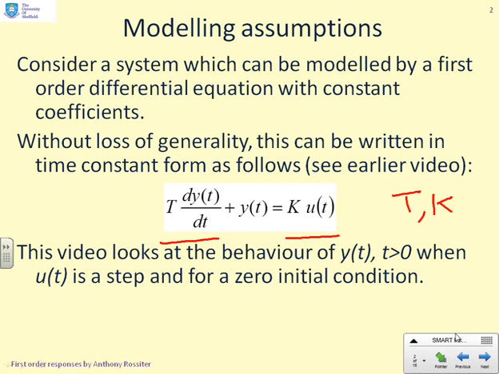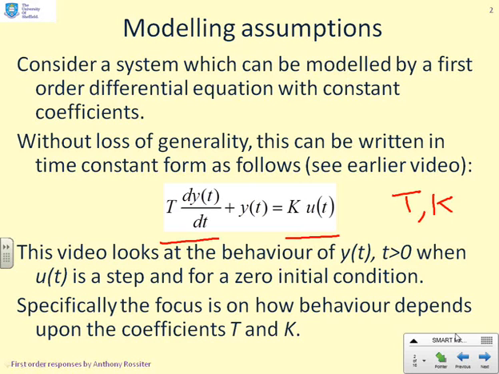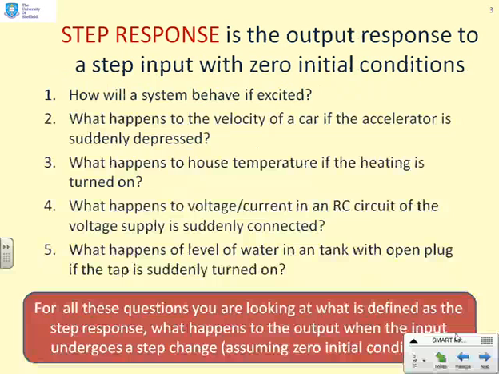In this particular video, we want to look at the behaviour of y(t) for positive time when u(t) is a step and for a zero initial condition. And in particular, we want to look at how this behaviour might change as we change the coefficients T and K. Now before we start that, let's ask ourselves, what is a step response?